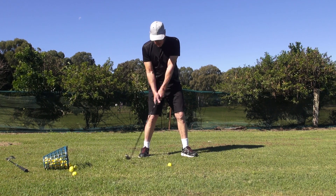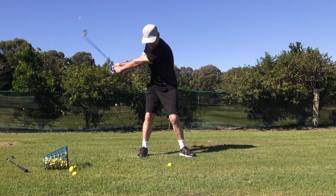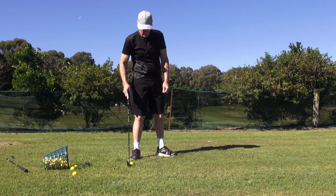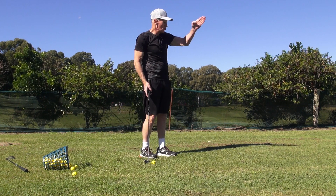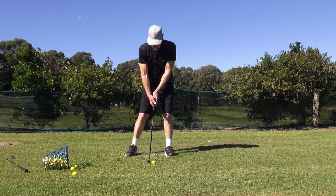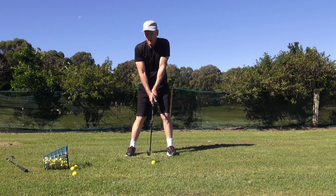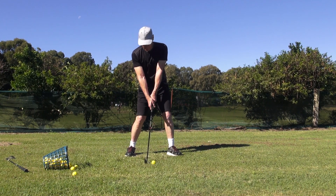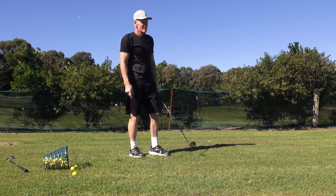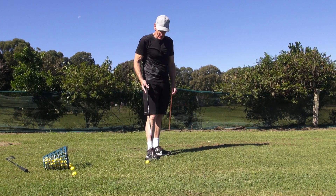I'll try to coil down into my legs — I might hit it fat if I can't get out of the way because I'm lowering my height. There was a very definite feel of jumping up through the ball. The ball wanted to go with the crosswind but it doesn't — it should go there with these conditions but it just doesn't. Try and get into your legs on the downswing. I felt like a spring — like someone was winding the spring down and then it just explodes. That was a great shot!